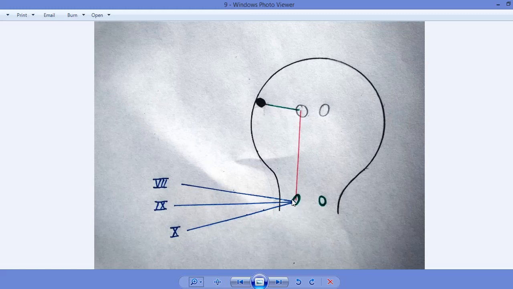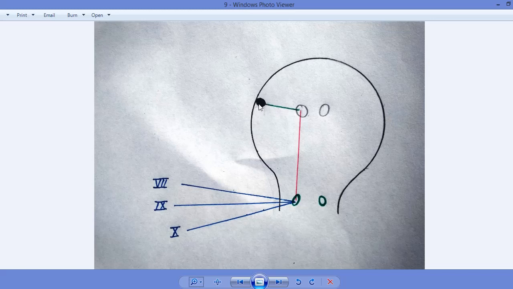But from this gustatory nucleus, the second order neuron arises, which goes toward the thalamus. Inside the thalamus, a special nucleus is there that is called the posteroventral nucleus, which works as a relay station for the second order neuron. So the second order neuron goes to the posteroventral nucleus of the thalamus. From the posteroventral nucleus of the thalamus, the third order neuron arises, and that goes toward the taste center.